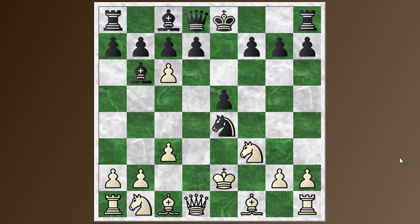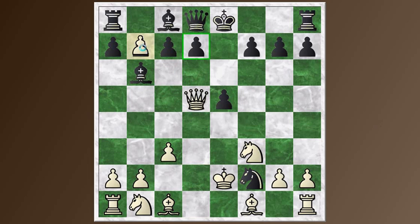So the line continues, queen to d5, and the idea is that this pawn is now threatening to take on b7 with the fork of those two pieces. This allows knight to f2, but at least knight to f2 is no longer hitting the queen because the queen got out ahead of it. And then c takes b7, bishop takes, giving a piece back, and then grabbing the rook in the corner.